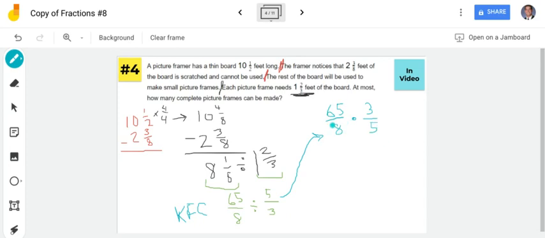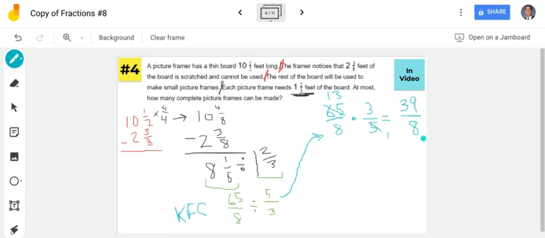So now I have 65/8 times 3/5. I'm going to look and see, can I cross simplify? 65 over 5? Well, I know they're both divisible by 5, right? Because they end in 5. So if I divide 65 by 5, you would find that it's 13. And 5 divided by 5 is 1. So 65 over 5 cross simplifies to 13 over 1, or 13. 3 over 8, can it cross simplify? No, it can't. So I'm going to multiply straight across. 13 times 3, that's 39. And on the bottom, 8 times 1 is 8. So I get 39 over 8.